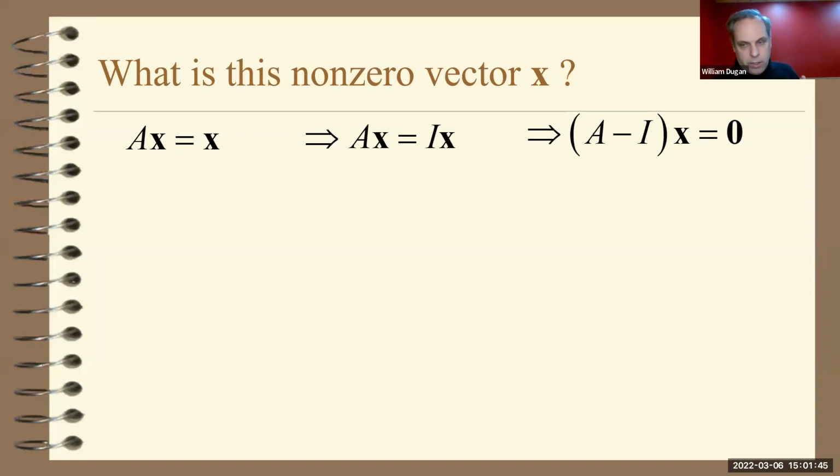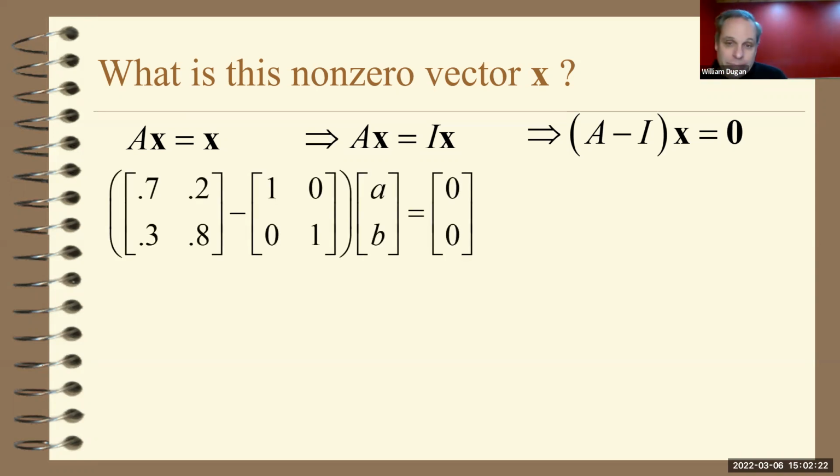What's important here is that the matrix A minus I, which is a 2 by 2 matrix, times this vector x equals 0. That means then A minus I has a non-trivial null space. Remember, null space is just the set of all solutions of the equation where the matrix times something equals 0. And we know at the beginning that this vector is non-zero, because if it was 0, it would make no sense, right? All the entries are bigger than 0. It has to be non-zero in the end.